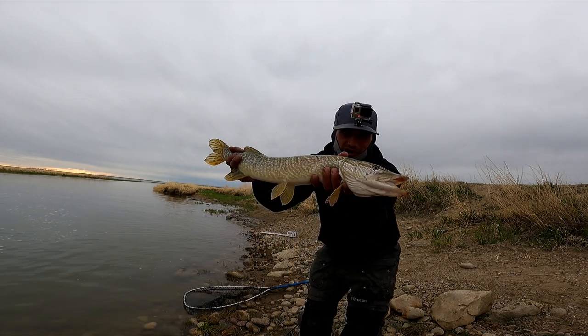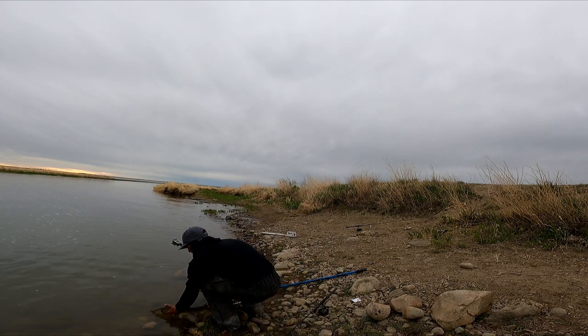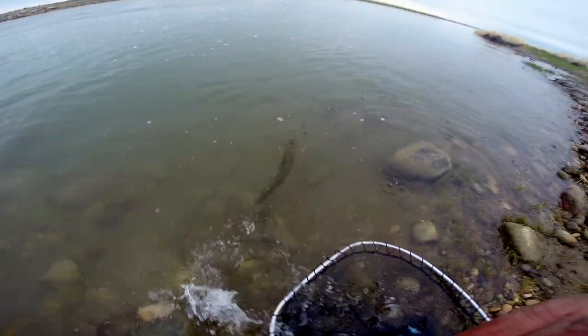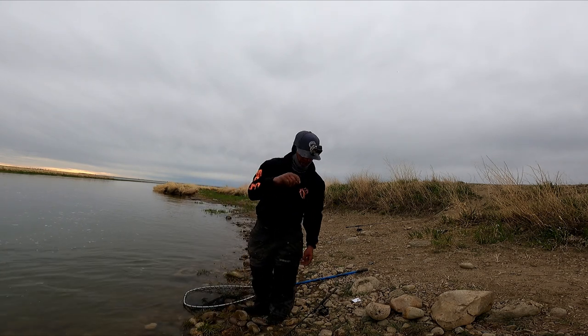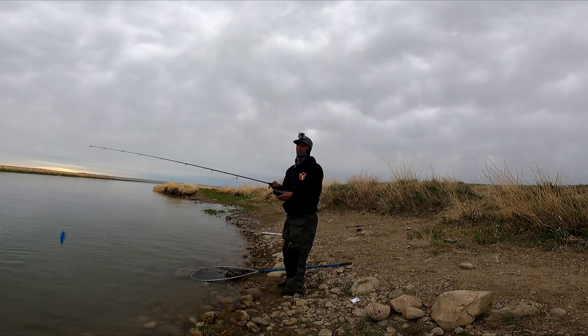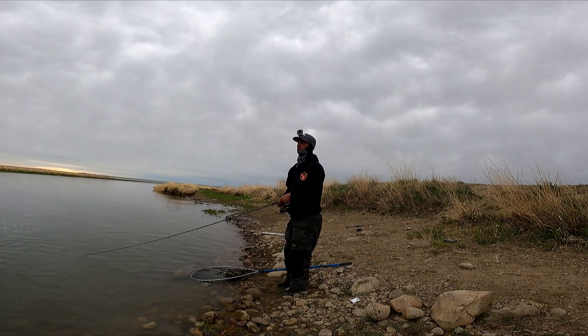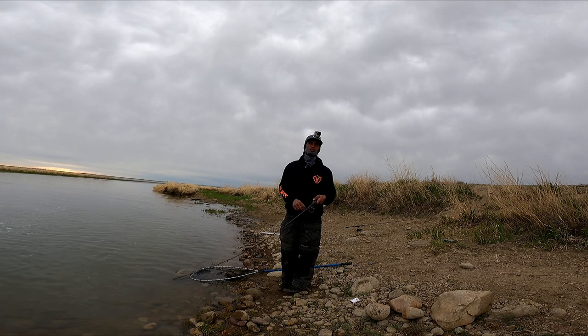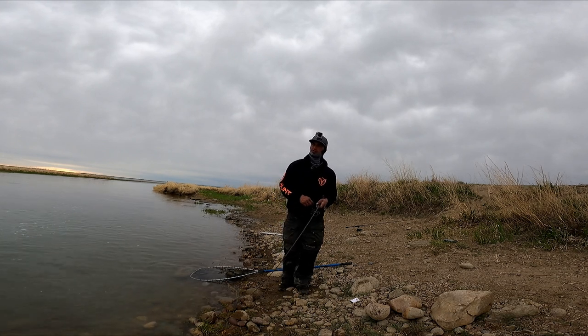Guys, that's a tiny pike, but we got the day started with a fish. Ooh, you smell so bad. And he's off, right on, guys. Well, we got a little pike so far. We're throwing the shad wrap still, or tail dancer shad, or whatever it's called, from Apollo. Blue and silver.